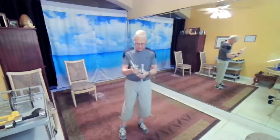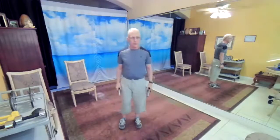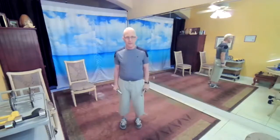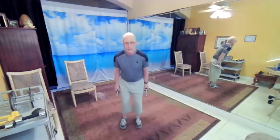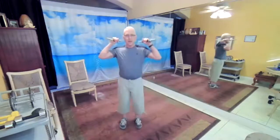And that's kind of what I like to start with. So this first one, we're going to start with an overhead push with a side tap. So we'll start with our right side. Knees should be soft to begin with and just relax. Remember, when we lift our right arm up and push, we're going to tap to the side. So we go into position, we inhale up, hold it here, and exhale.